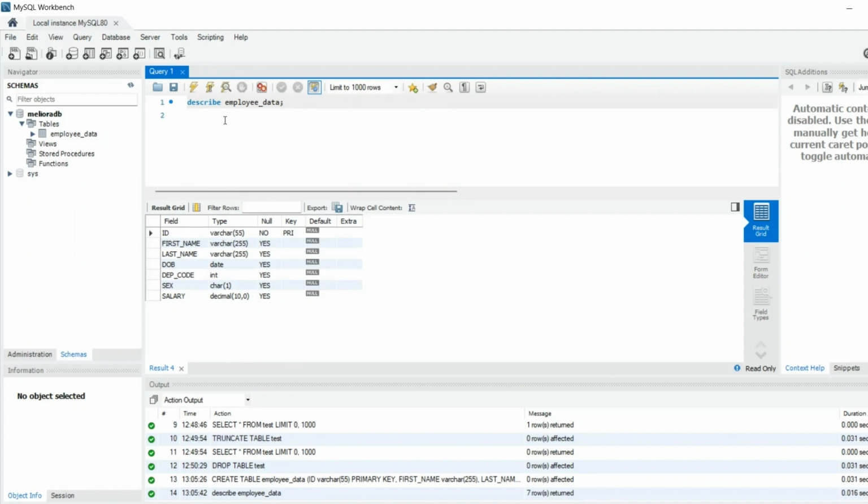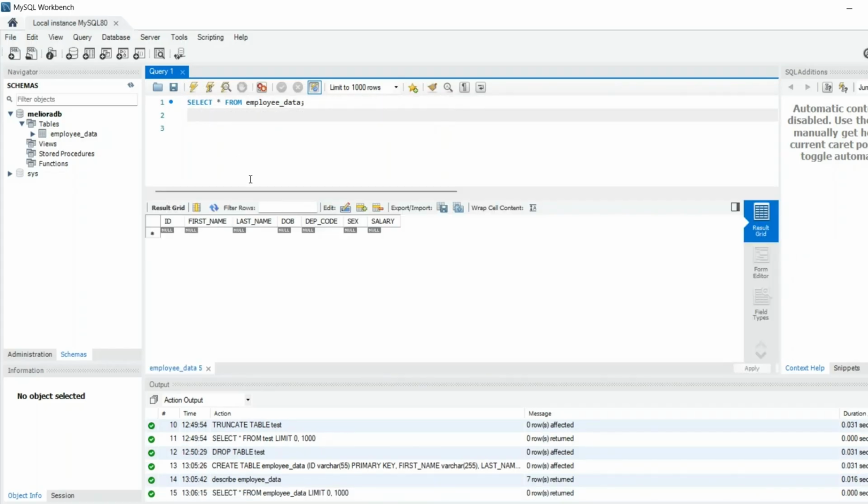Okay. And now let's go ahead and select all from that table. And we can see that we have null for everything because it's still an empty table.